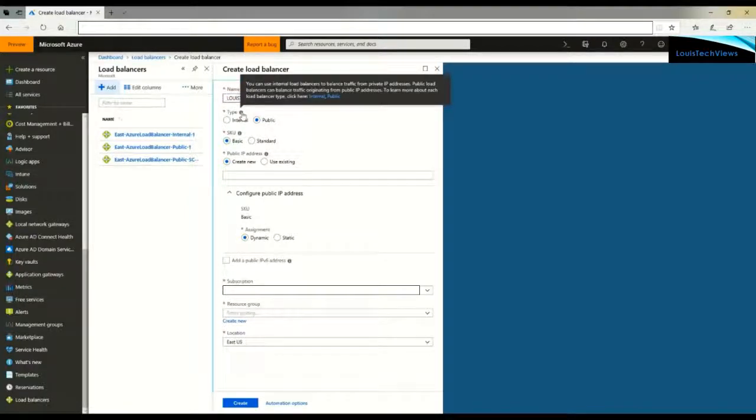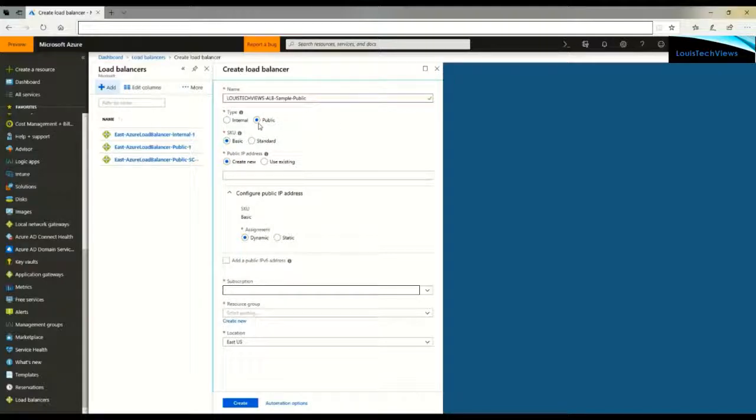The difference between public and internal is outlined there, but the gist of it is that a public load balancer handles traffic coming from the internet inbound to your virtual machines within your Azure network. If you're doing an internal load balancer, that's from virtual machines or your own desktop, or whatever is part of your virtual network or routable to it, hitting a particular IP within that virtual network, and then that IP forwards that traffic to several virtual machines that live behind that IP address.